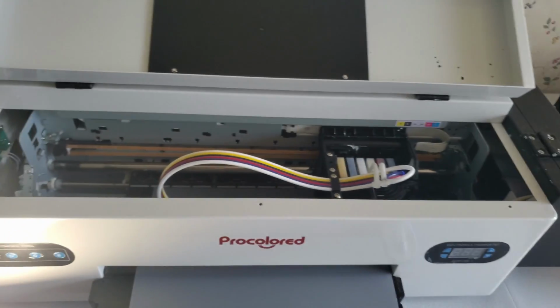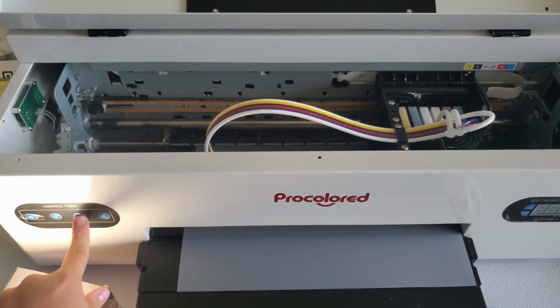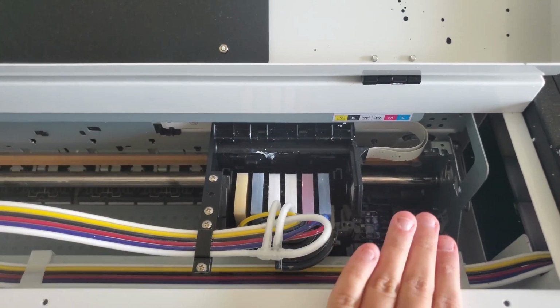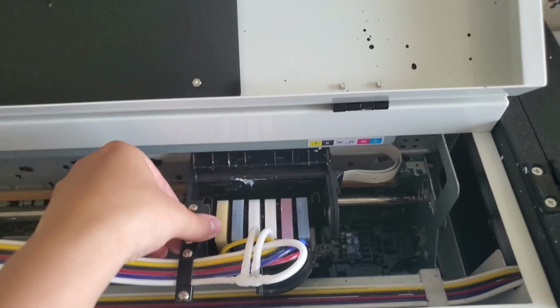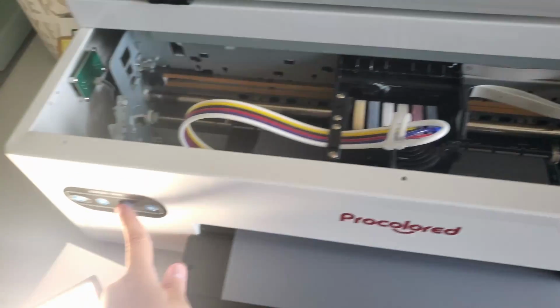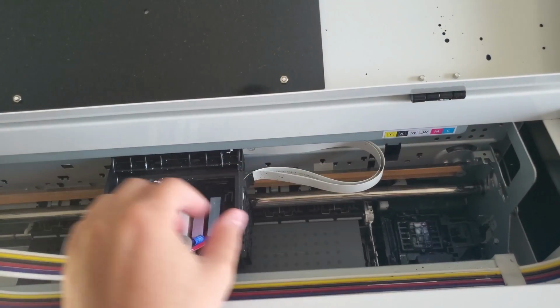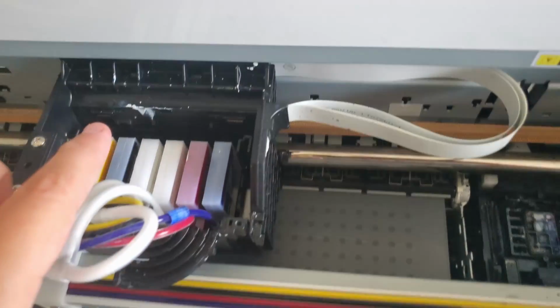I'll show you where exactly you need to clean. To show you how to do this, you hold this button down for just a few seconds and this will start moving, and as soon as it moves this way you can move it, and then you turn your machine off. Then you'll pull this. This is the only time you can move that: when you hold this button a few seconds and it shifts itself over, you turn the machine off, and then you can move this piece. This is the part that I'm talking about.